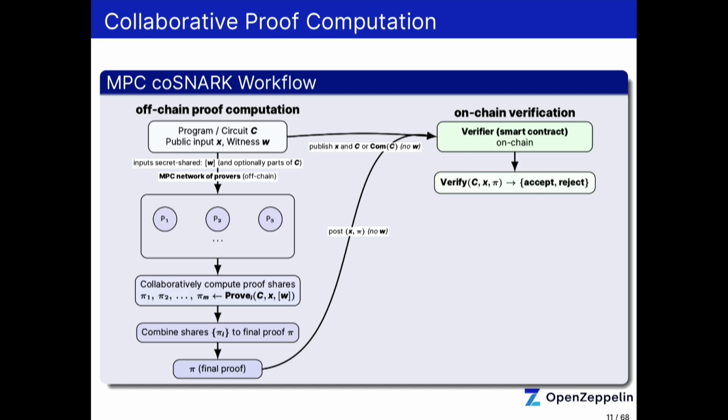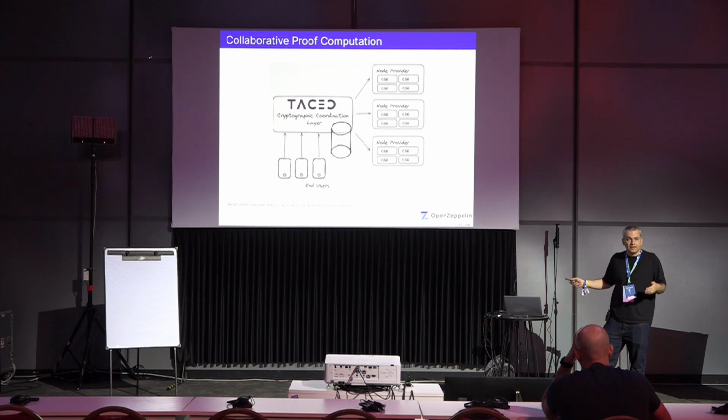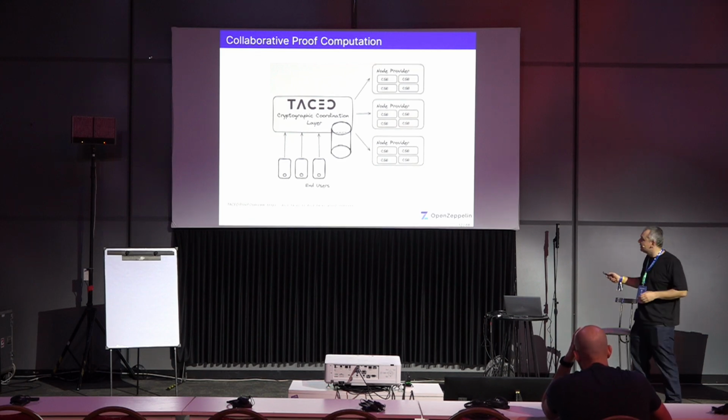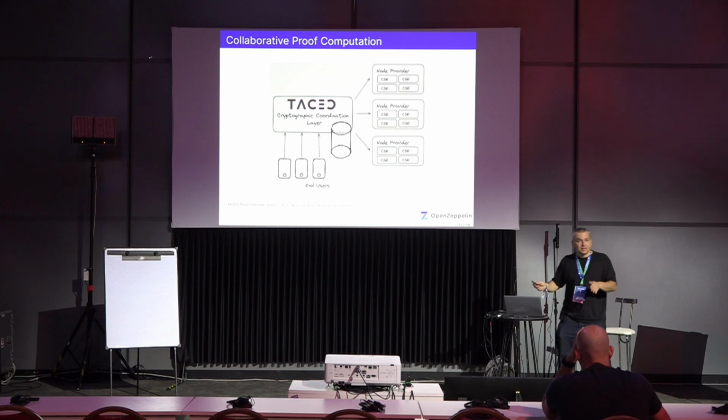And if you notice, from the point of view of the verifier, things are the same. So the verifier cannot tell whether the proof came from this MPC network or whether it came from a single prover. And there are already production systems that implement this approach. Tasio is just one example where you can see the end users, in the form of mobile phones, for example, push their computation to MPC nodes. So hopefully by the end of this workshop, you will have at least a better feeling and intuition, but hopefully a better understanding of what is happening in all those MPC nodes and how all this process works. It's not to say that it's exactly what Tasio does, but it's more like conceptually understanding it.